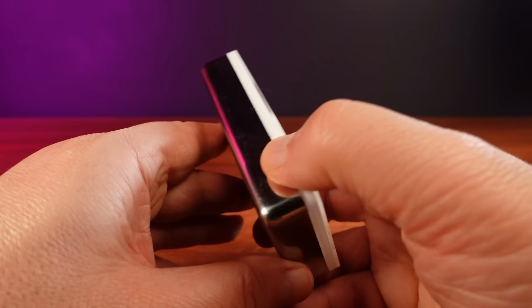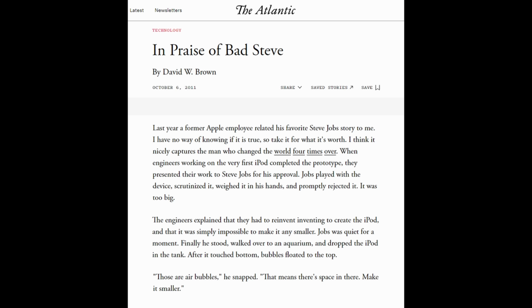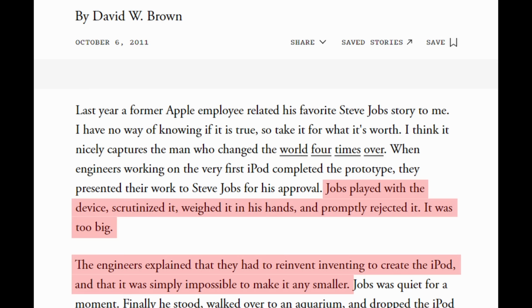When I saw this recently, I was struck by how thick this looks compared to today's slim devices. It's heavy and solid, and it feels good to hold in the hand. Steve Jobs knew this feeling as well. I'm amused by this story of an early iPod prototype. Jobs played with the device, scrutinized it, weighed it in his hands, and promptly rejected it.